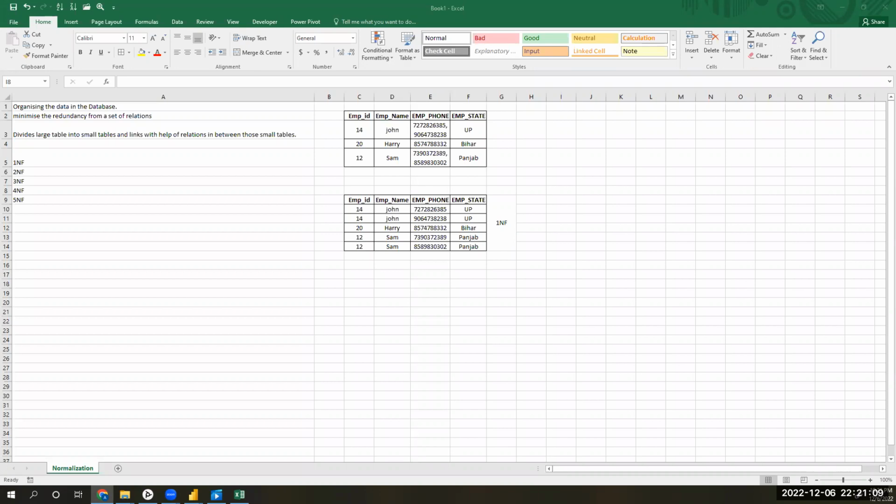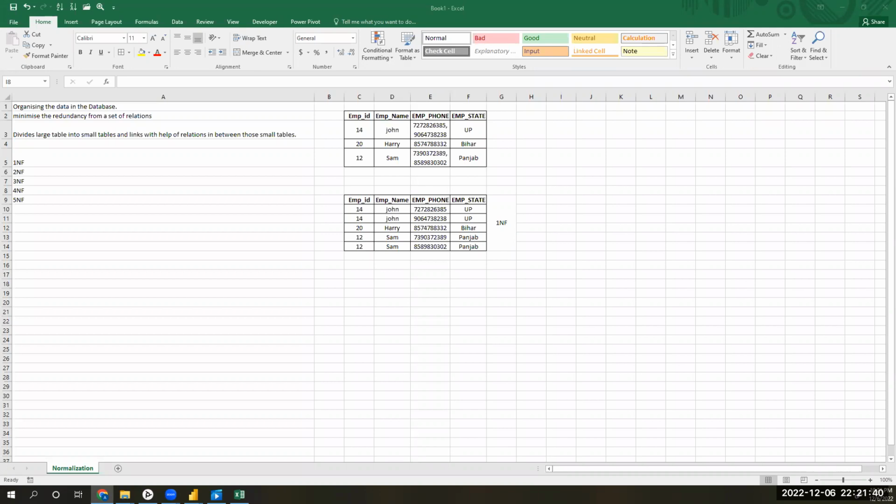Okay. Remember, if we want to talk about 2NF, definitely the data should be in 1NF form. What is the meaning of it? If we want to speak on 2NF, or convert into it, the data should be in 1NF form.